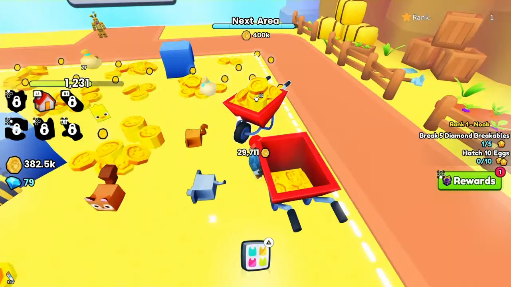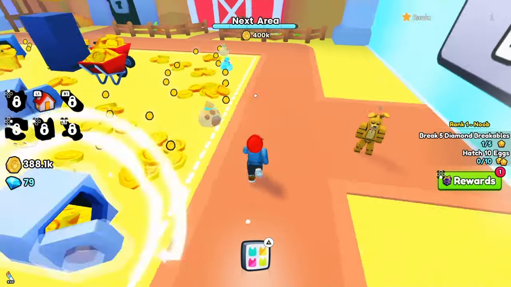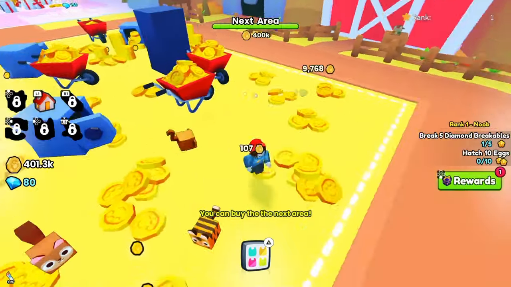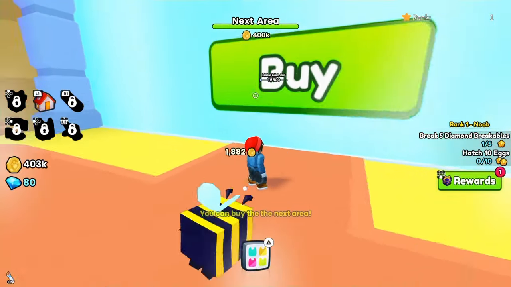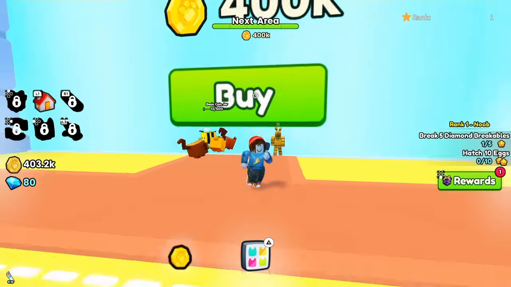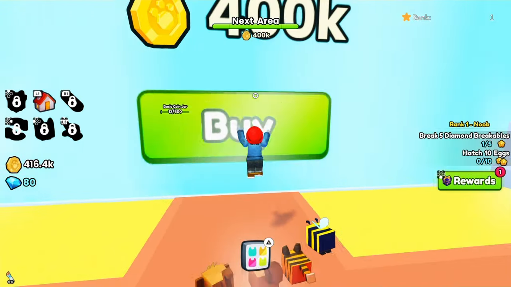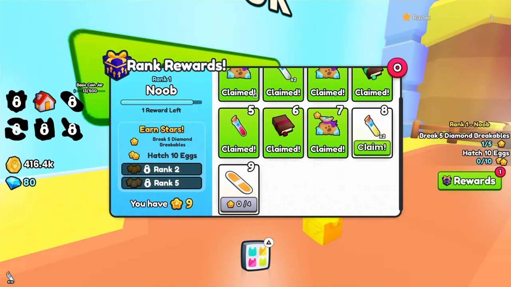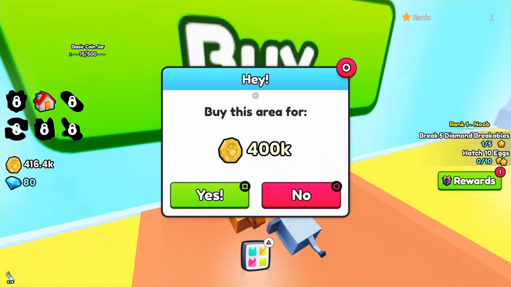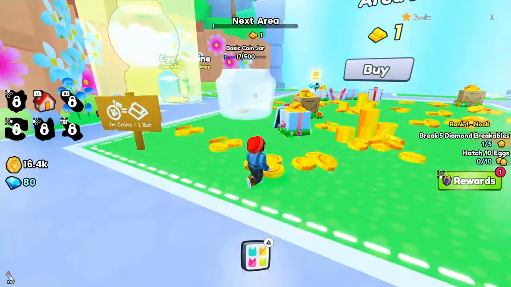I have 380k, nearly 400. And now I have 400k. And now I can buy it, if it'll let me. Why is it not letting me buy it? Game. Buy. Yes. Basic coin jar.